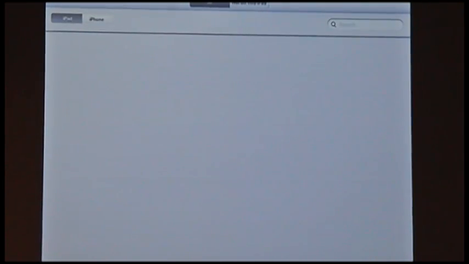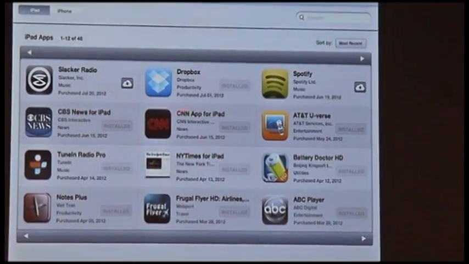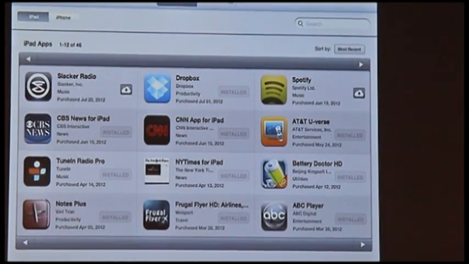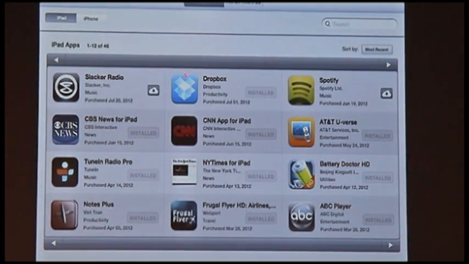Now notice, here's the purchased icon, already pressed. Here are applications that I have on my computer, on my iPad. This one I tried out, and it requires a subscription. I think it was to Facebook. I don't do Facebook, so it wasn't useful to me. So I deleted it off my iPad.